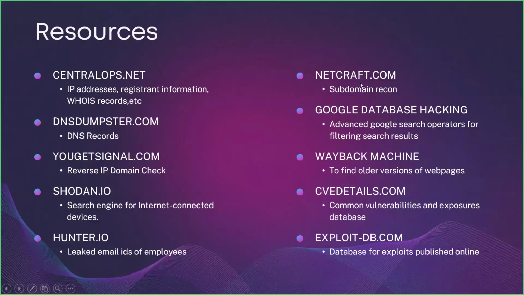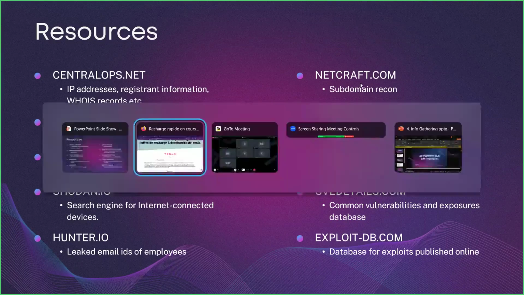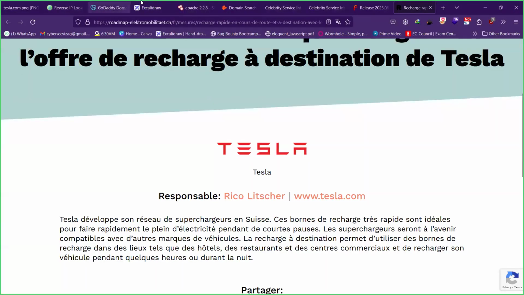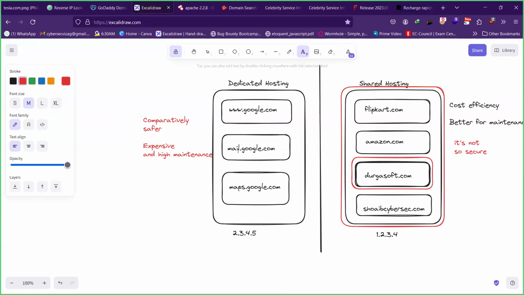Netcraft. Now, this is a website to find all the subdomains of an organization. As mentioned, the organization can have one main domain and multiple other subdomains as well. Usually in a subdomain, the prefix of the website changes. Example, if you have google.com, Google is the main domain there. And along with Google, these are all the other subdomains: mail.google, maps.google, translate.google, drive.google. All those are the subdomains.